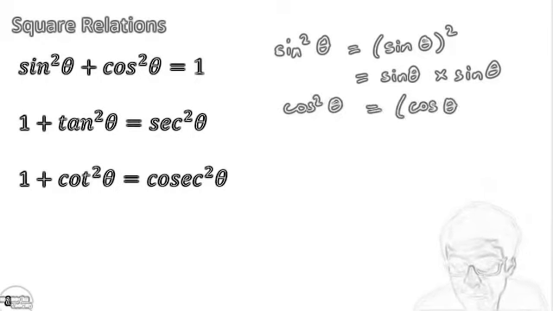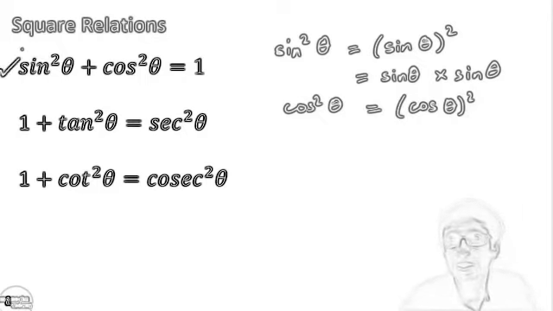Clear, guys? And then there's this very interesting relation, as you can see in the first relation here, that sine square theta plus cos square theta is equal to 1 for any angle theta in the right angle triangle, right? So when theta is between 0 and 90, sine square theta plus cos square theta is equal to 1. And can we prove that, guys? Is it easy to prove? Let's take a quick look at how to prove this relation.